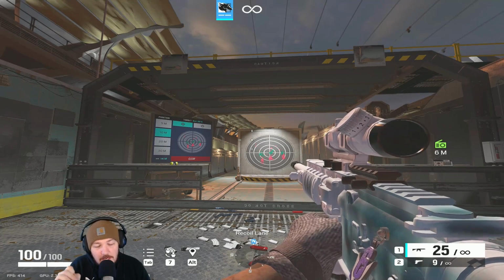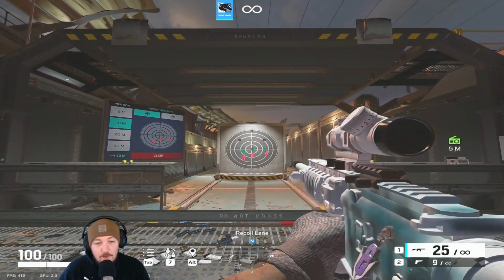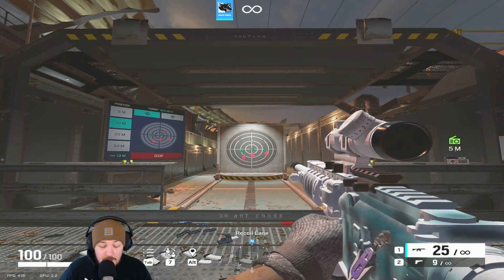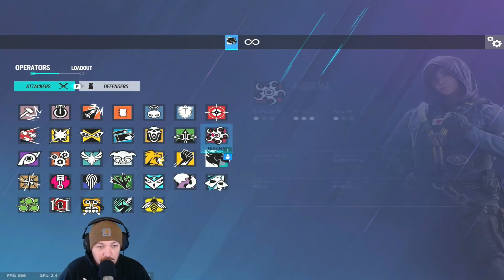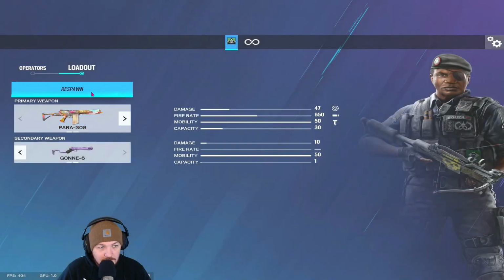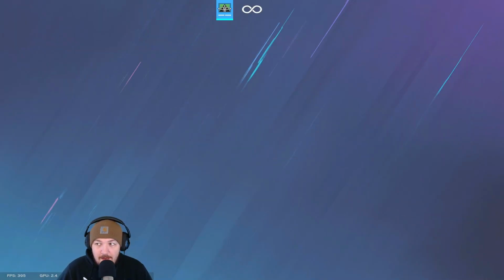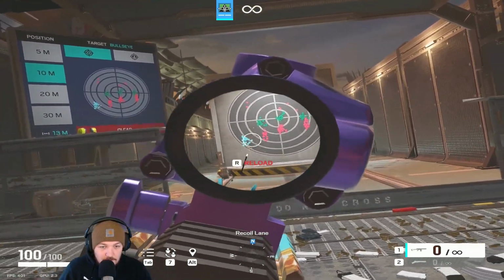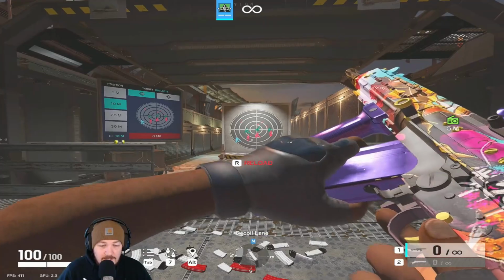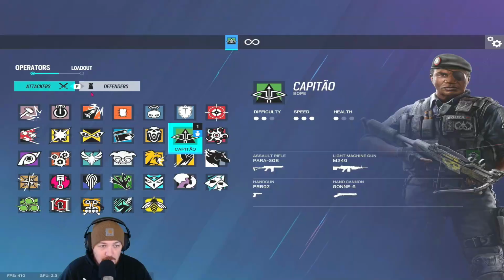I don't think it's going to change the game dramatically. It will mean that Capitao's Para 308 has very, very little recoil. You know, I say that. If I go onto Capitao now and try and use it, I bet I'm rubbish at it. But the Para 308 has very little recoil. You stick an extended barrel on there, I don't see any reason why you wouldn't.